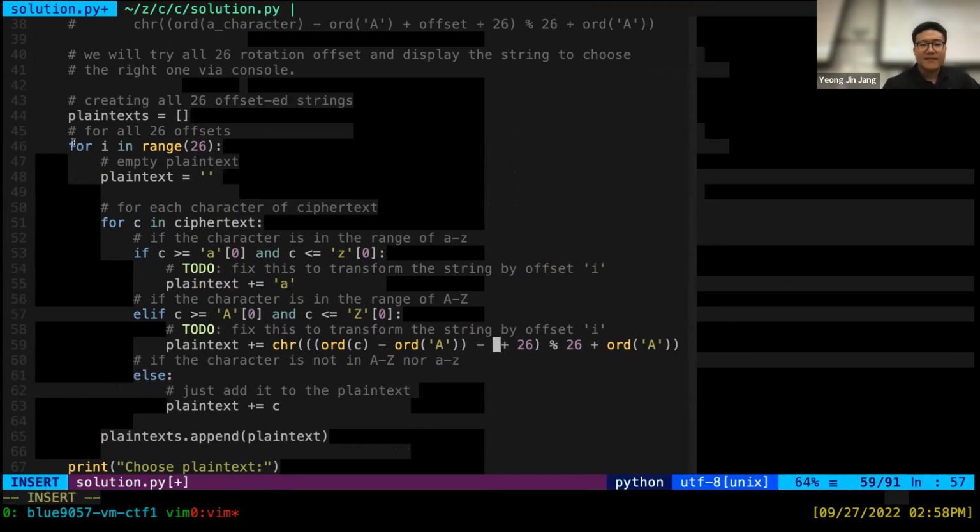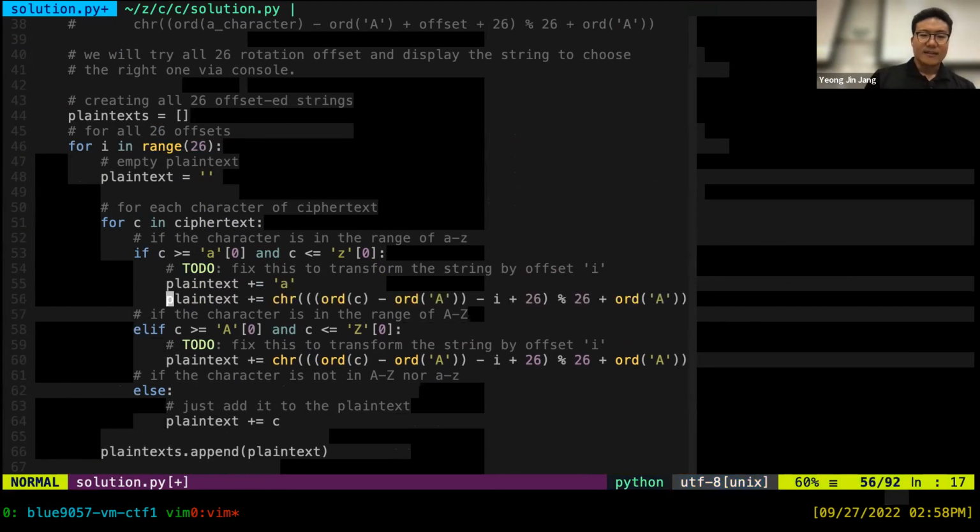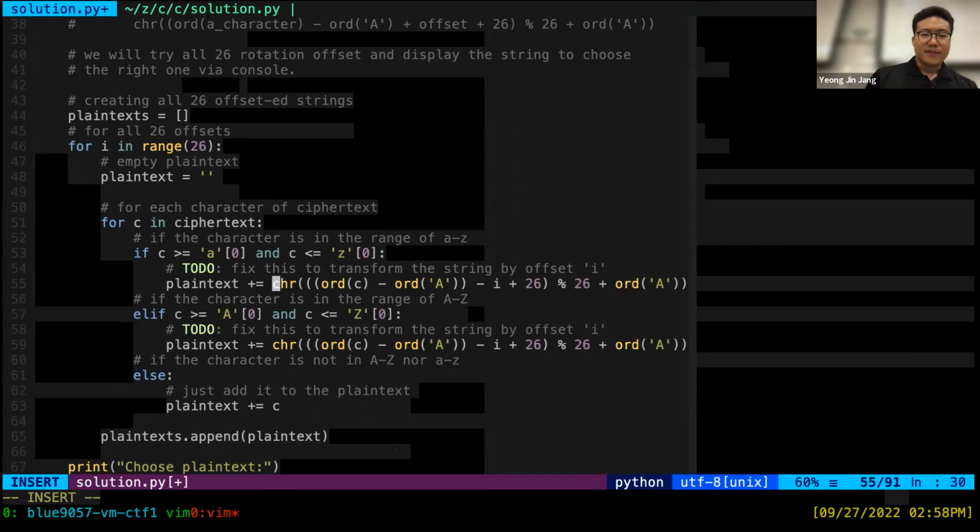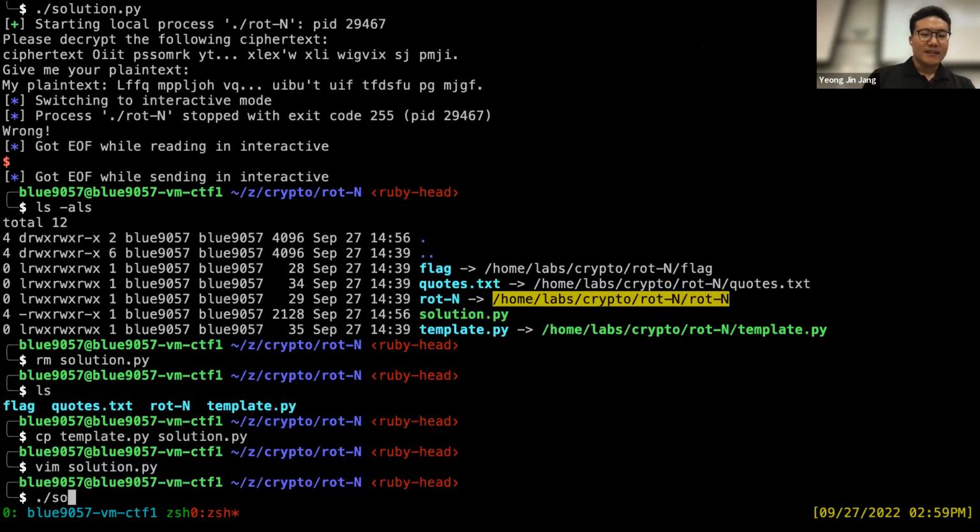The offset is defined as a variable i here, so I just replace that with i. And for the lowercase part, we'll change it like this. So I finished writing up the code for that.